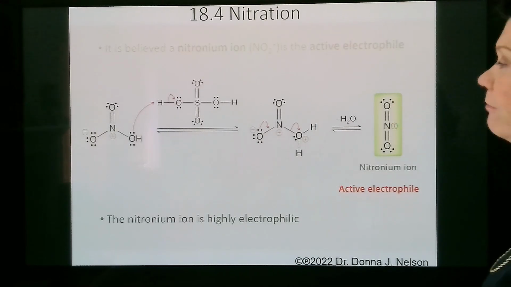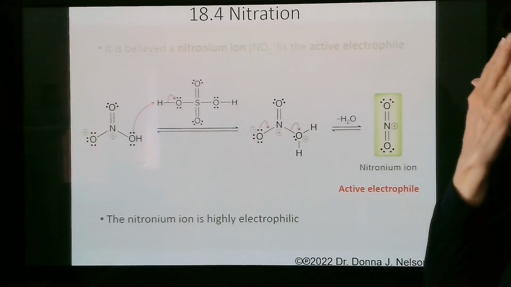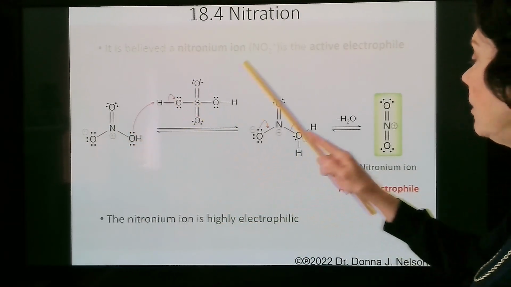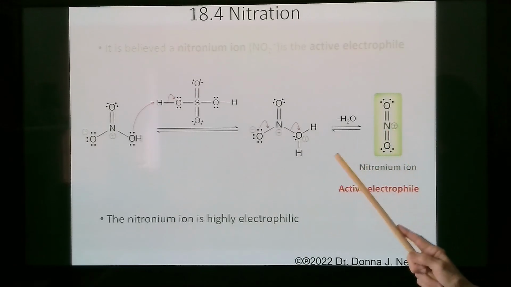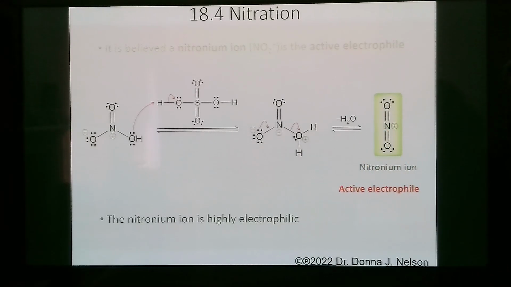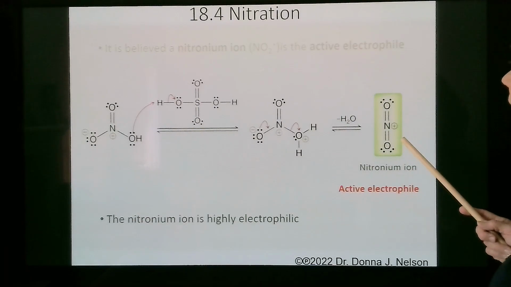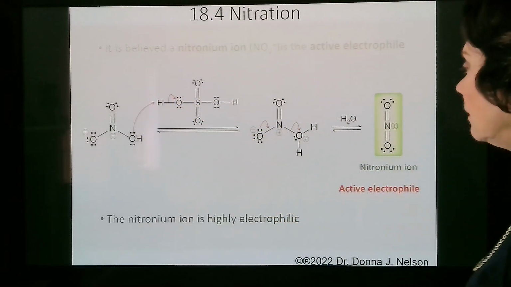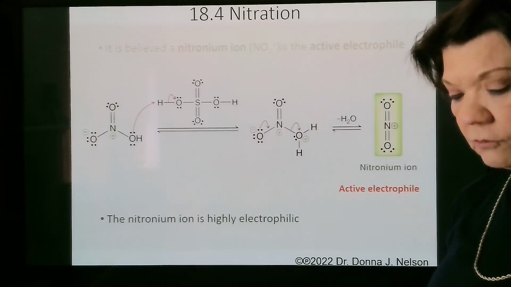This is the electrophile. So, for example, you're going to have to know that if you have nitric acid and sulfuric acid, you're going to generate the nitronium ion. That is one of the pieces of information you'll have to know for this reaction. And you'll have to know the analogous reagents that generate the electrophile in every other one of these reactions.